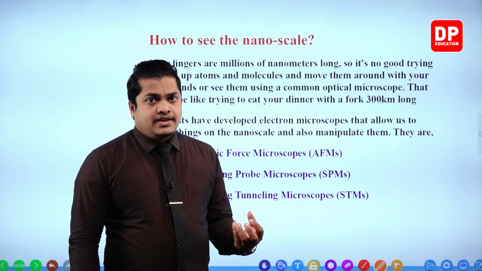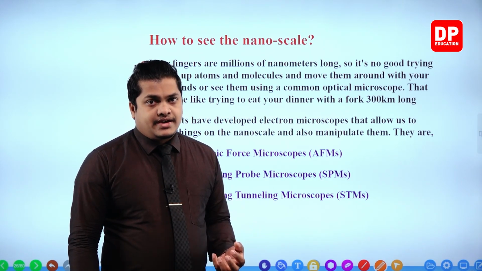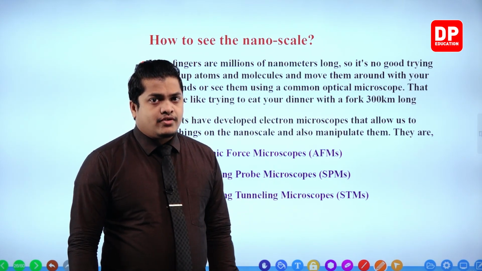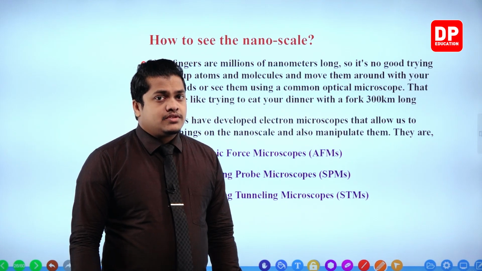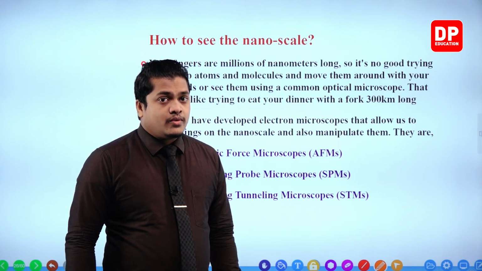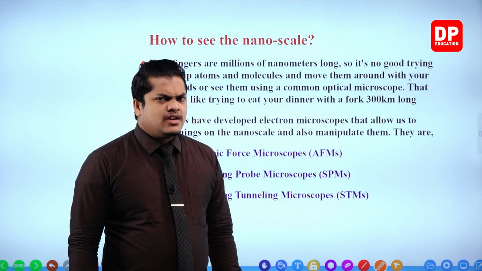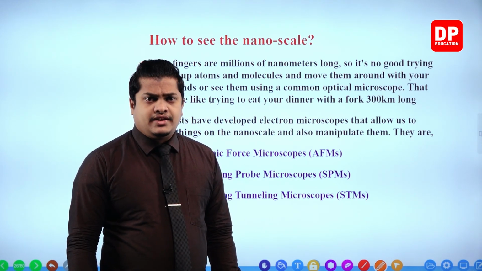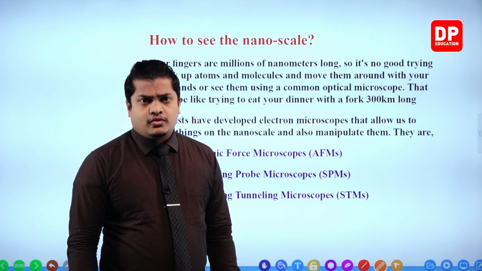Like I said, my dear children, these nanoparticles are very tiny. So they use a beam of electrons to observe. Sometimes they use anti-electrons. These anti-electrons are also referred to as positrons. You'll be learning about these things when you go further with the grades, my dear children. I'm not going to explain those things.